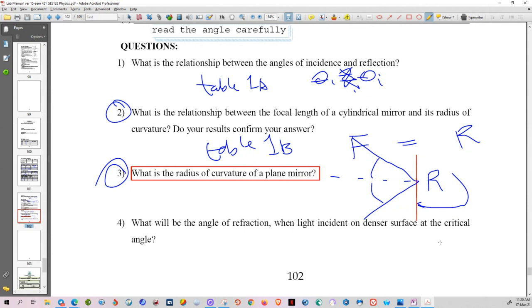Any idea? You can only give me two answers. 90? No, 90 is an angle, not a radius, unless you say 90 centimeters. The only answers you can give me are two. Okay? 5? No. Even that one is worse. There is no number that you can give me.